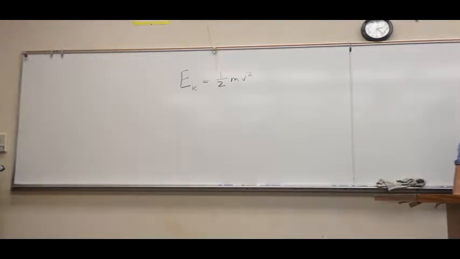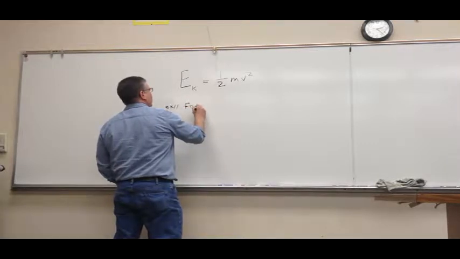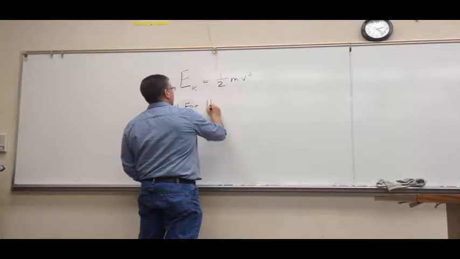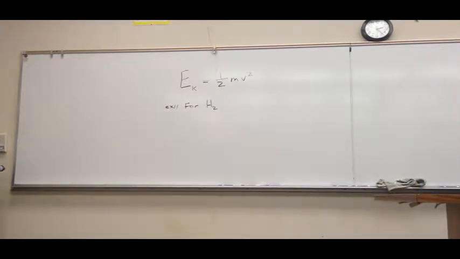The definition of kinetic energy is that it's equal to 1/2 the mass of the object times its velocity squared. For instance, for hydrogen, they have a table in here of speeds. You don't have to memorize anything. Table 13.3 gives some speeds for gases at different temperatures. Say at 20 Celsius, hydrogen.